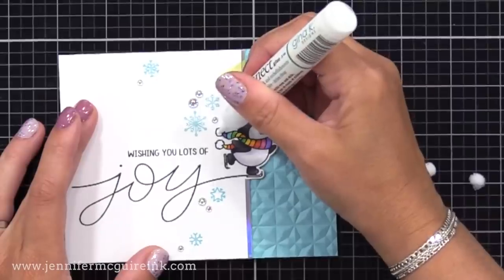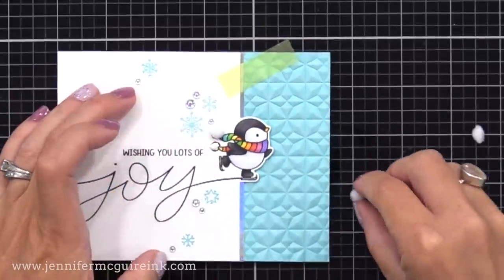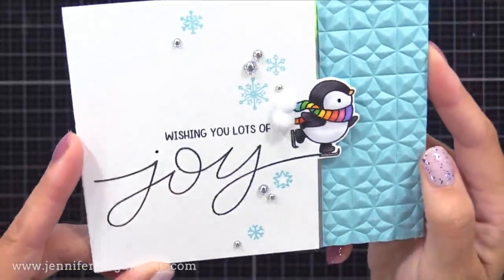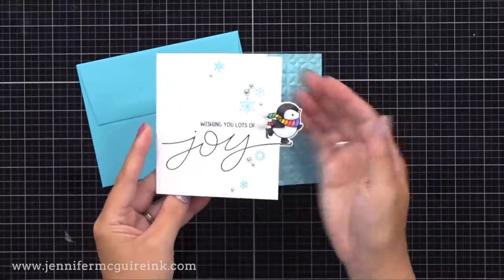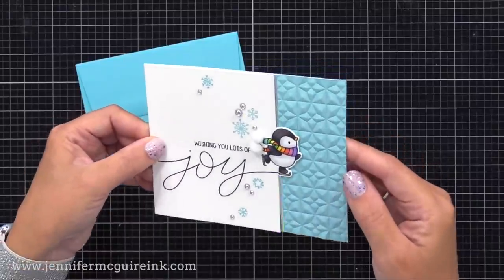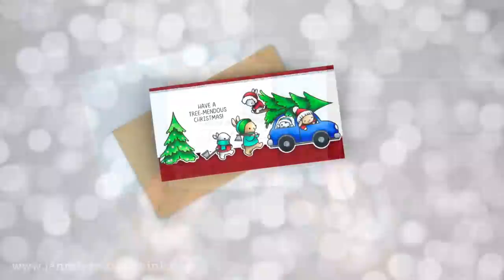For the final embellishments, I thought it'd be fun to add pom-poms at the end of the penguin's scarf. Pom-poms are very thick, so I cut them in half — hold between your fingers, carefully cut with scissors, and glue the flat edge right onto the card. I also added iridescent gemstones along with the snowflakes on the background. Here you can see that partial die cut edge — so much more interesting than just gluing a die cut onto the edge of a card. I also stamped a few snowflakes to the inside of the card, but there's plenty of room to write a personal message. The card stands nicely and it's a simple, clean look — there's interest added due to the partial die cutting and the embossing folder. This card is four-and-a-quarter by five-and-a-half inches.